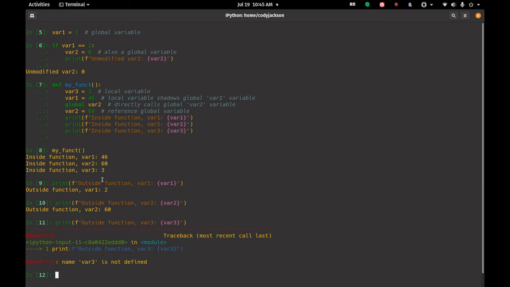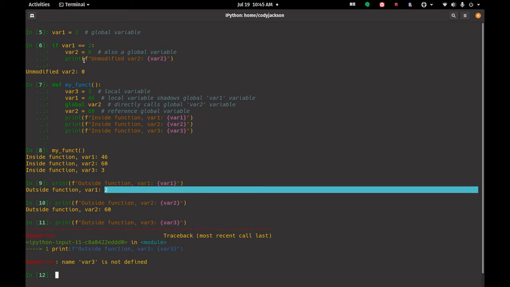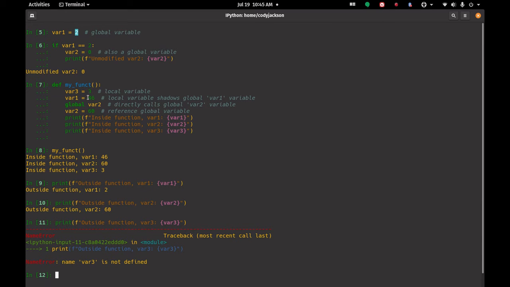If we look outside of the function and we just call these variables directly without being predefined within this function, you'll see what the values are. So var1, which was defined as a global variable but not used as a global variable within the function, is still set to the global value of 2. 60 for var2 was defined internally but put into the global variable, and therefore our global variable value of var2 is now 60. So that has been overwritten.